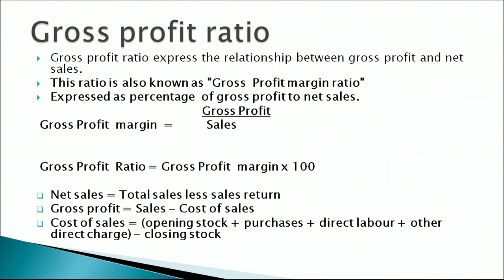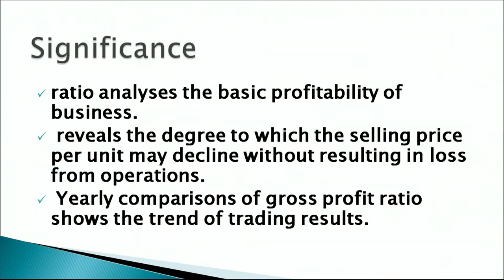So, we need to keep this in mind while comparing gross profit of one year with the other year. And we always must see that this is on an increasing trend as we increase our sales and keep our cost of production as well as the cost of goods sold to the minimum and thereby keep on increasing gross profit. Therefore, we are talking of effectiveness of our operations. We are talking of decline in cost of goods sold over the years as we increase the production, as we increase the amount of sales done by us as a firm year by year. And therefore, this is showing the trend of trading results.